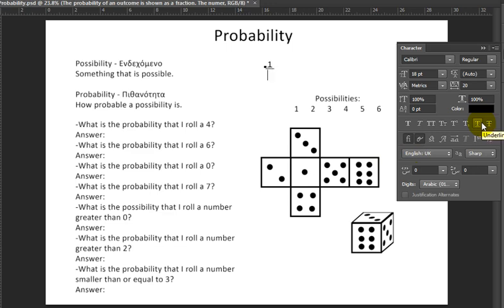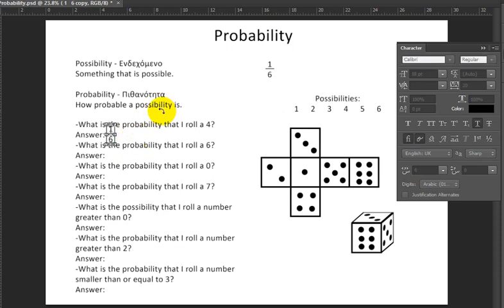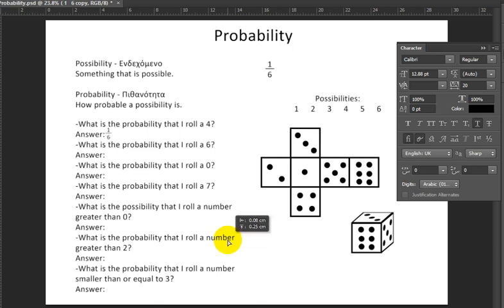And then for my denominator, we have to think how many are all the possibilities. And the answer to that is there are 6 of them. So 6. So my answer here should be 1/6. Because in 1 out of 6 possible outcomes, do we get the requested conditions that I roll a 4.